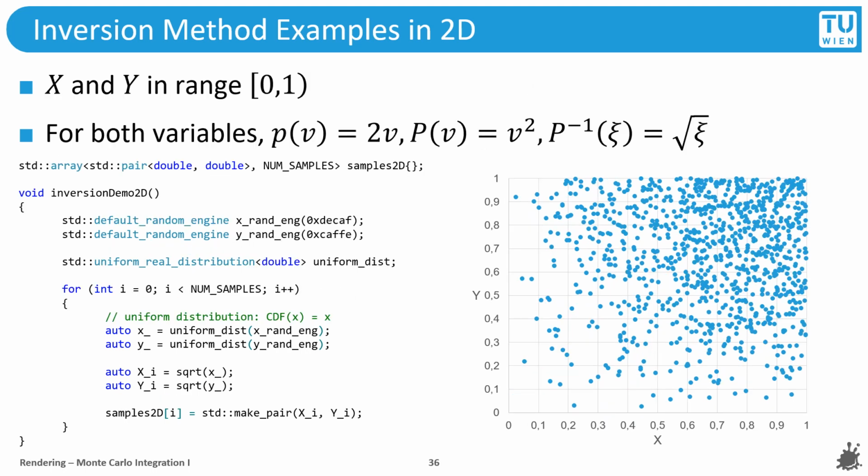Here we have another small example with variables x and y, both in the range from 0 to 1, and for both variables we are using the same linear PDF. Again, we can sample this distribution by computing the CDFs, inverting them, and using samples from different canonical random variables as input. It may be difficult to tell visually, but the joint PDF tells us that there are approximately 4 times as many samples in the upper right corner than there are at the center of the plot.